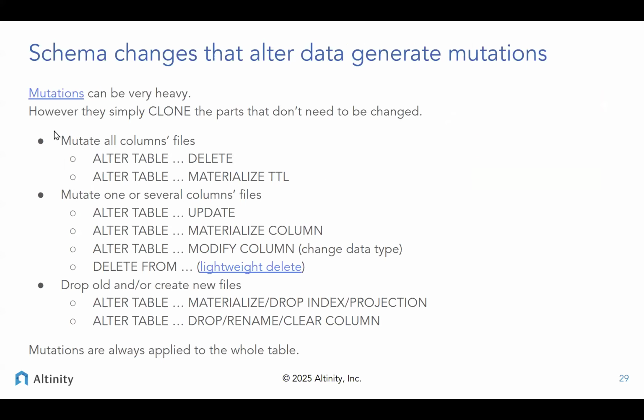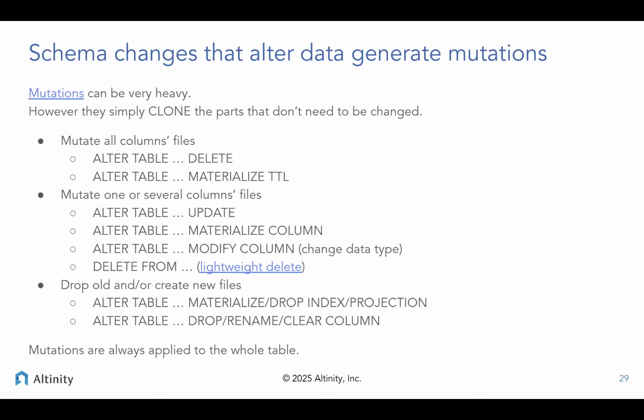How does it do that? Well, it generates what's called a mutation. So ClickHouse has a queue for mutations, which are anything that changes the parts, and they get enqueued, and then they get into a list of mutations, and then they get processed one after the other. So if you were doing things like deleting data or changing data types, they'll be in the mutation queue, and they'll take a while to flow through if you have a big table.